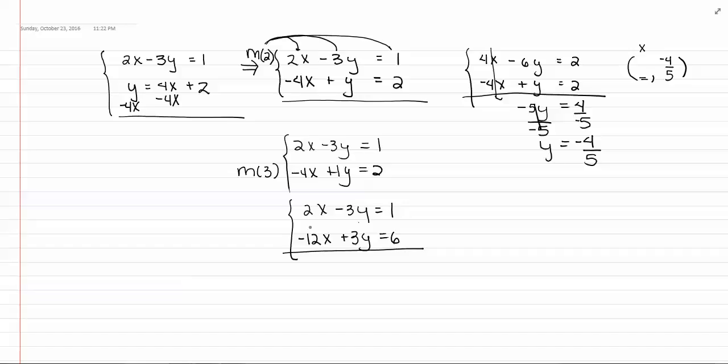Alright, so I have a negative 10x equals 7 divided by negative 10, and x equals negative 7/10. So that's my value to put in the point there. I already had my y value from the first part. My x value now is negative 7/10. If I wanted to, I could plug this point back into both equations just to make sure that it fits.